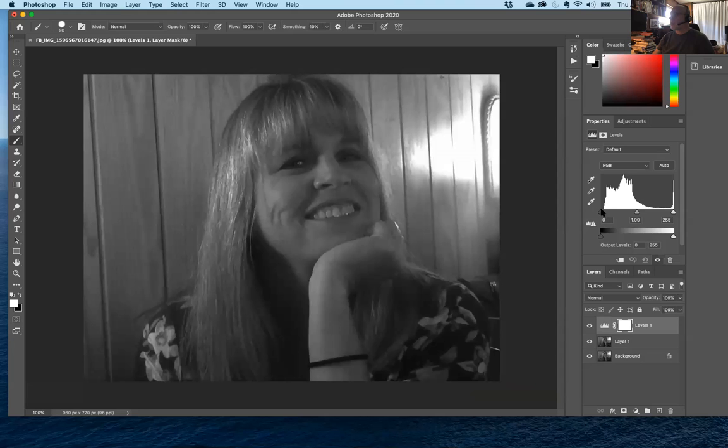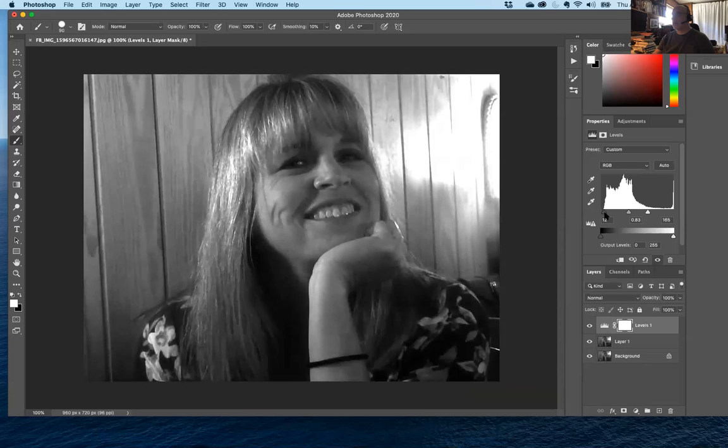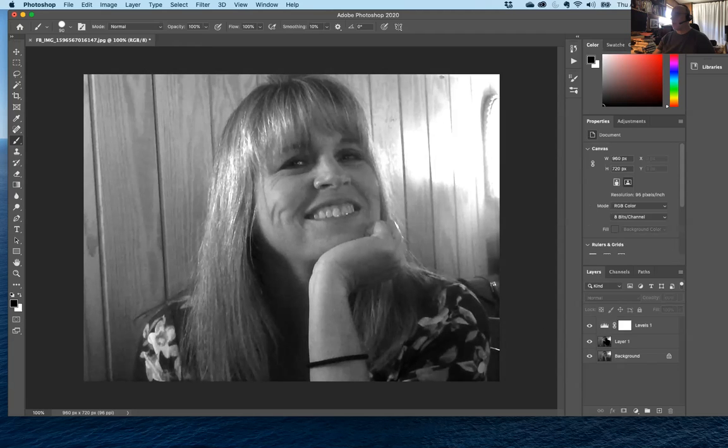And if you see this curve, there's a bit of a spike right here. This is the white, and that's probably all this reflection, which has nothing to do with her face. So I would bring this in a bit, and her face brightens up a little bit. You're creating a little more contrast, so you play with it a little bit, bring up the blacks a little, like that. So now you've got better contrast, okay.